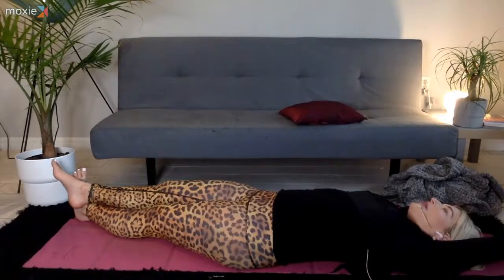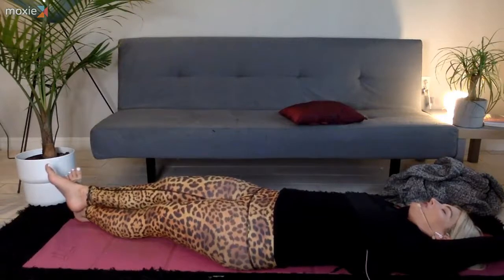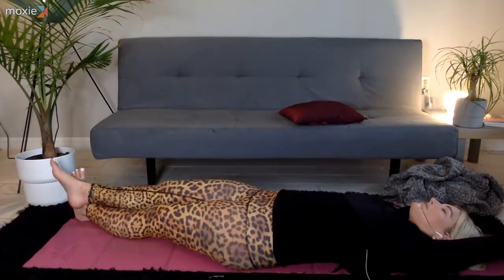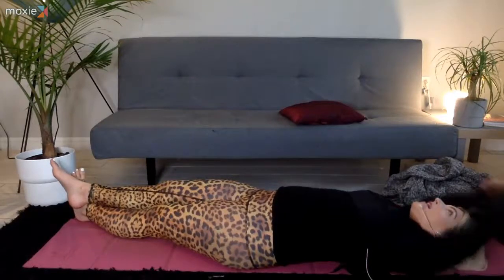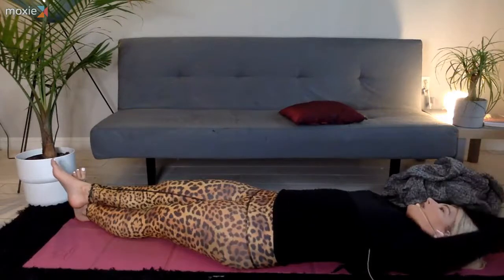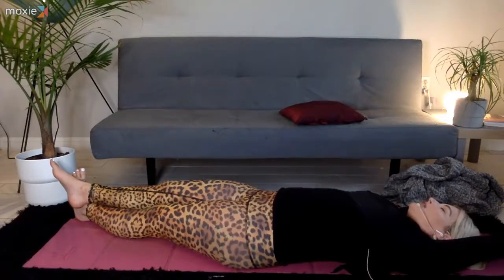Spending about 2 minutes here on each side. This is a nice way to relax the lower back, stretch into the side of the body. And again, the biceps are kind of framing your ears here. So you pull that left hand a little bit more to the right, and then commit to your expression of this pose for today and just breathe.